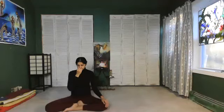Lightly hold, closing the right, exhale left. Seven, eight, open both nostrils. Inhale, Ujjayi. Lightly hold, close left, exhale right. Six, seven, eight. Open both, inhale, Ujjayi.